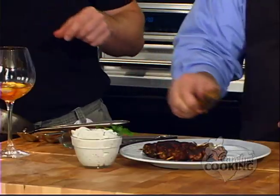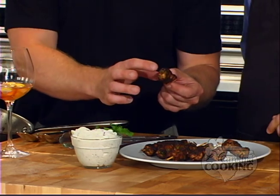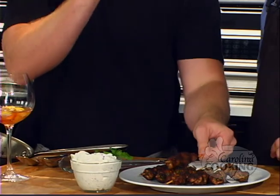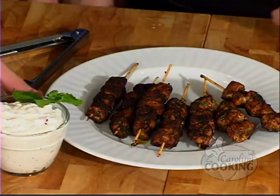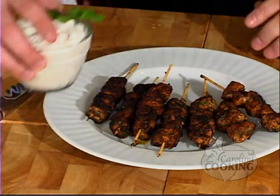Here's a little point, well, a big point. When you do your skewers, you want to make sure that you push your meat as close to the end of the point, so when people put it in their mouths, they're not stabbing themselves. I gotcha. That one's probably mine. Pretty sure these two are mine, and then this would be the chef's that got done here.